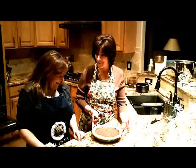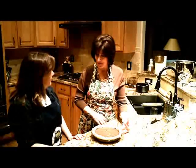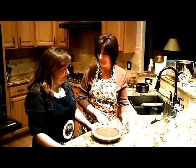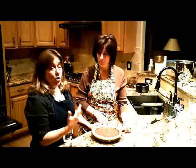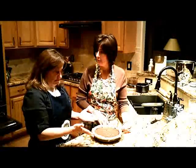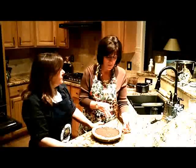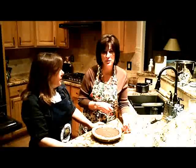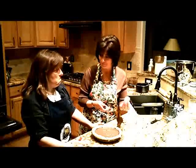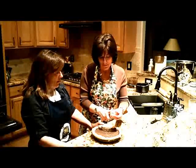So the pie is out of the oven, and we filled it with the nice filling, and it's cooled a little bit now. And so now it's time to top it. Right, and usually we would top this with whipped cream. You can use homemade, you can use a Cool Whip. My husband is lactose intolerant, so I'm always looking for different toppings to put on something like this. So how about if we shave some white chocolate today on top of this one? That's great. I would never have thought of that.